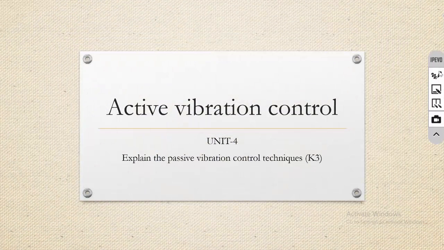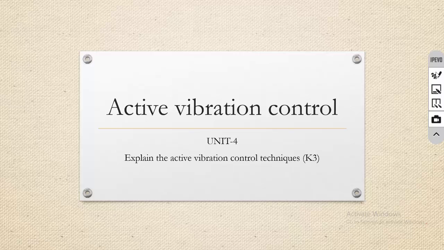In this lecture, I'm going to start the next CO, that is active vibration control. So the CO statement is explain the active vibration control techniques. So in this CO, we are going to discuss the use of active control methods in the control of vibration. So we know that vibration control can be split into two halves.